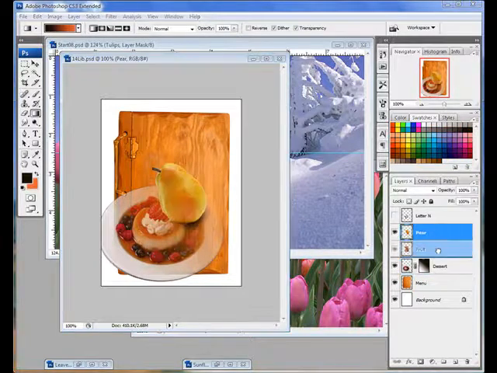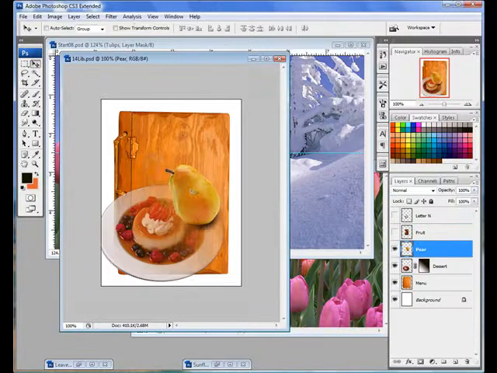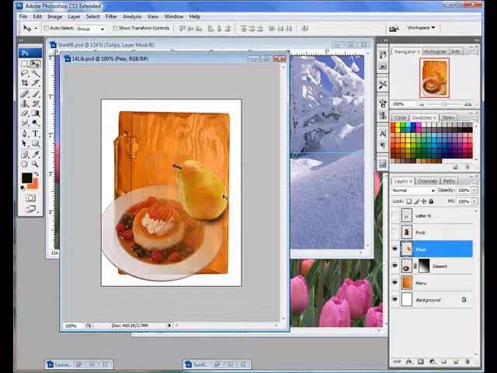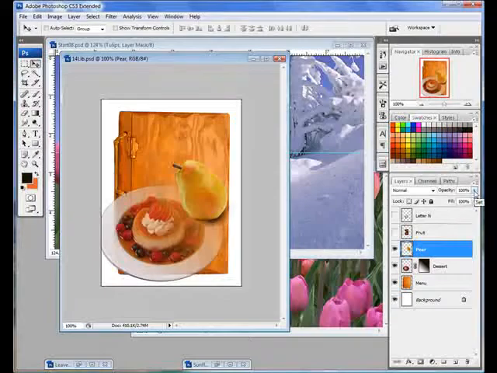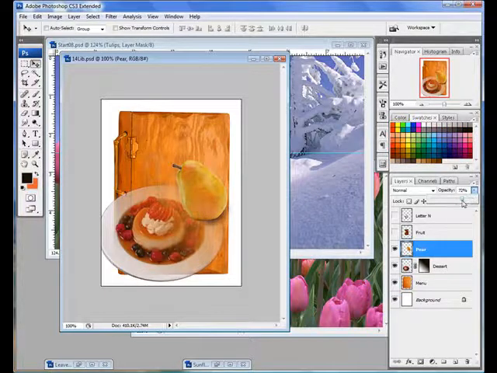Let's take this pear here and put the pear right up here in the middle. Now I want to make the inside of the pear a little bit semi-transparent while the edges are 100%. A lot of people say, well, can I change the opacity? No, because that affects the whole layer and every part of the pear. I only want the middle part of the pear to be semi-transparent. So I'm going to use a layer mask again, because I'm using that word transparent or gone or erase or delete.